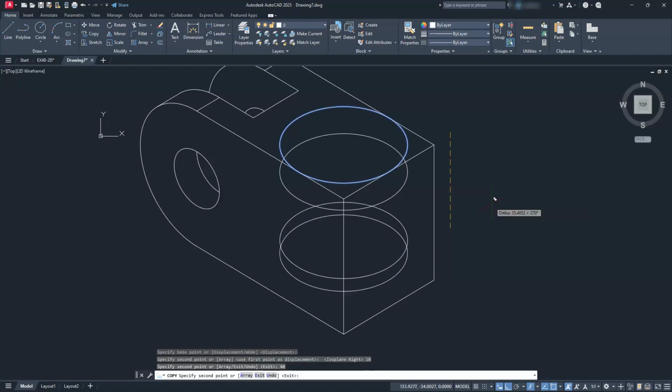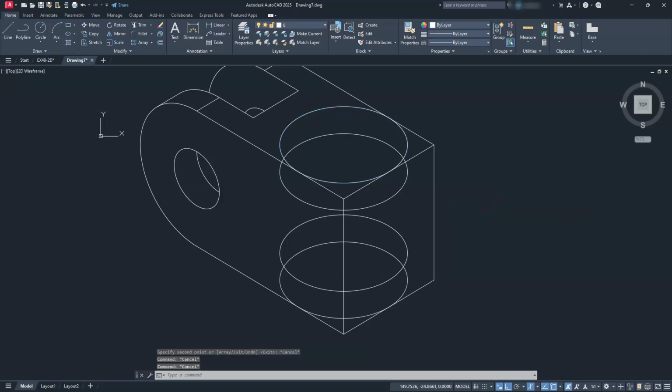And then we have one more distance, which is the total distance going all the way down, which will give me 50. Okay, so we went down 10, then we went down 40, and then 50. All right, let's go ahead and copy that line there from this endpoint. And we know we have a vanishing edge right along here. And then the other one is going to be right at this intersection. Okay, let's go ahead and trim all of this.